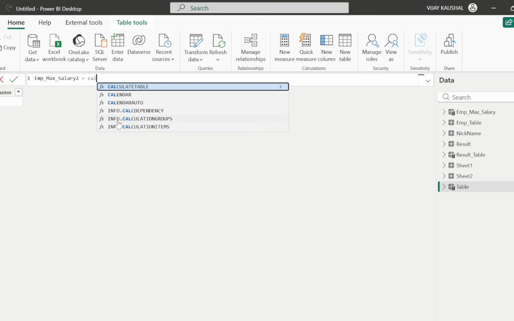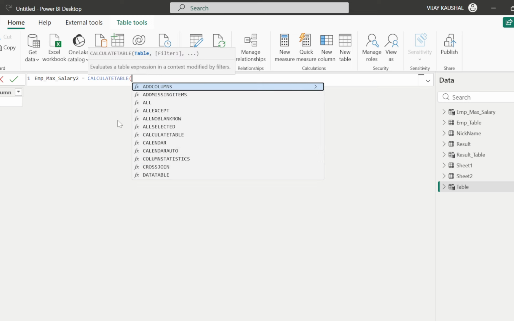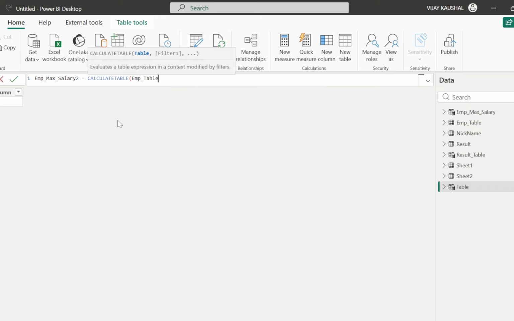Okay, so coming to the new table once again, I'll give the name max salary 2 is equal to, and this time I'll be using CALCULATETABLE. In this, we have to pass the parameter to give the table name. So the table name is employee table.